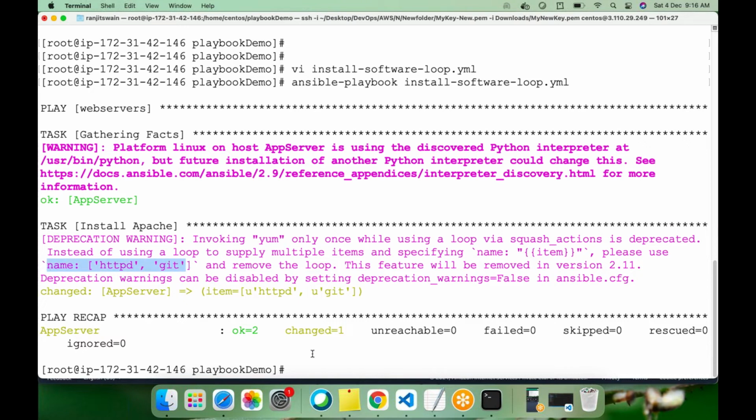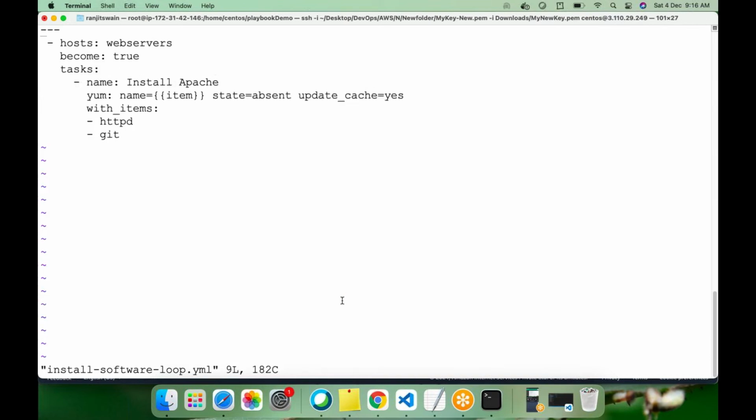What we can do here, a simple thing, is go inside, remove this with_items, and use name httpd.